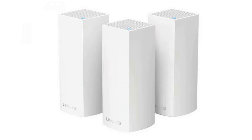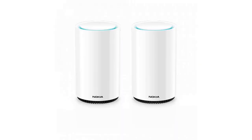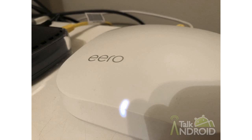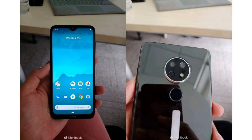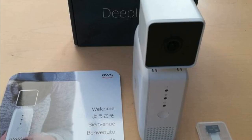The Beacon 1 doesn't appear to be that much more diminutive than the Beacon 3, but it is slimmer and sandwich-shaped, not cylindrical like the Beacon 3. The new device also includes a lot of the same technology as the older Beacon 3. It uses Nokia's proprietary mesh networking tech, and it supports dual-band concurrent Wi-Fi: 802.11b/g/n 2x2 at 2.4GHz and 802.11n/ac 2x2 at 5GHz.